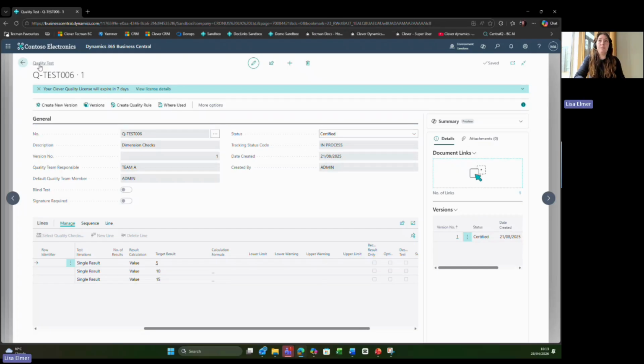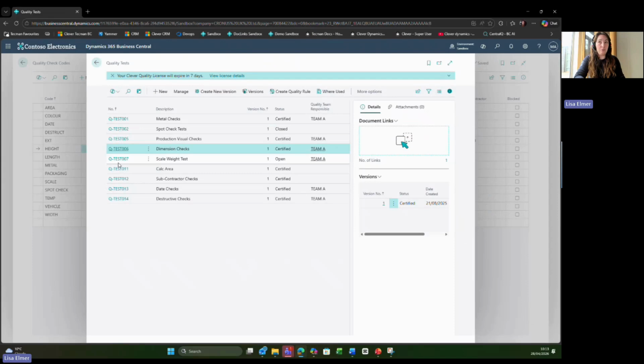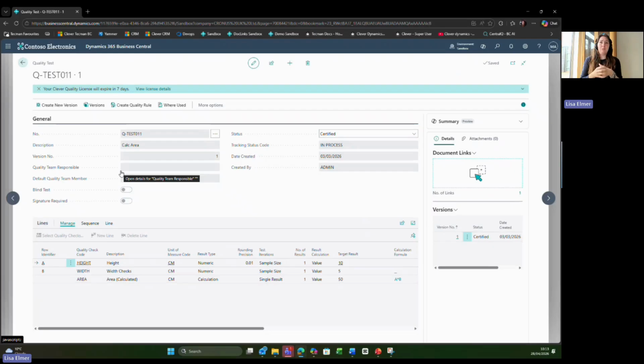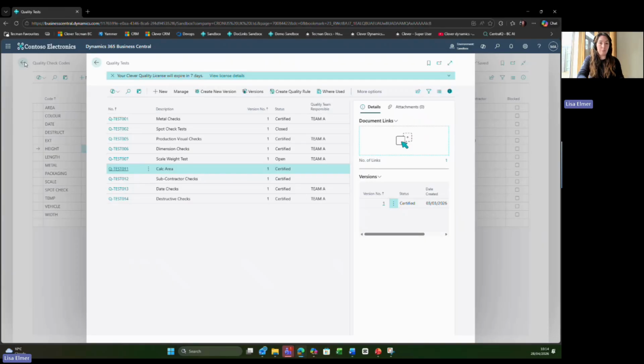So we've got a couple of different options as to how we can perform those and enter results as well. And just to quickly show, we do also have a couple of different ways we can put results in. So it doesn't just need to be yes and no, pass or fail, or lower and upper limits. We've also got the concept of doing things like calculated values. So I've just got one for area, just as a really simplistic example, but we can say height times width equals value. And it doesn't really matter whether I put 10 or 5 or 5 or 10 in that, as long as the total calculated value meets the expected amount, it is a pass. So we've got calculated ones, and we've also got date related checks that we can perform as well.